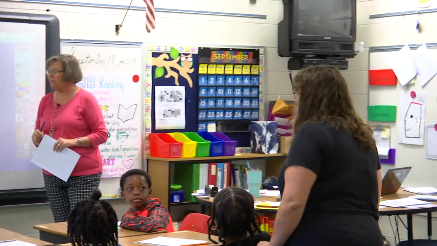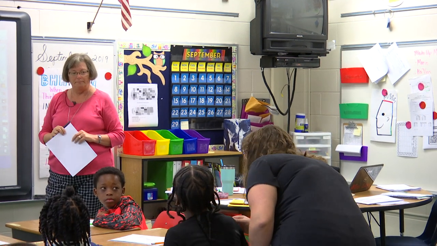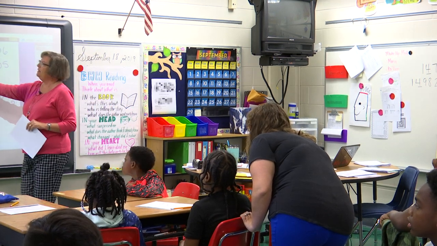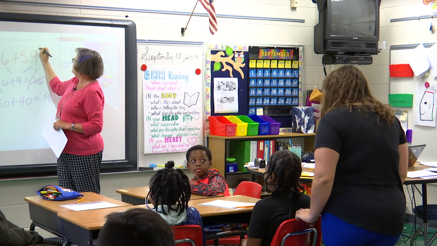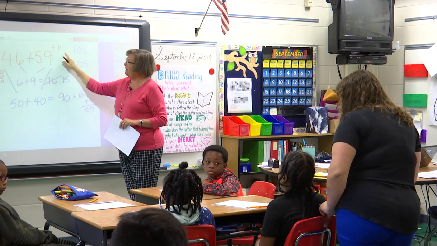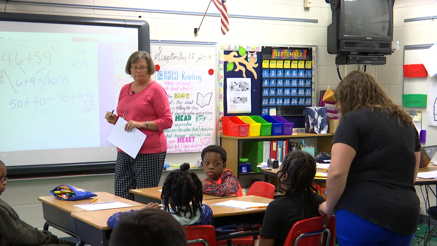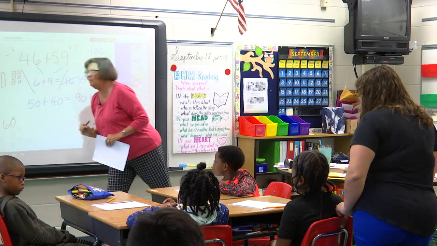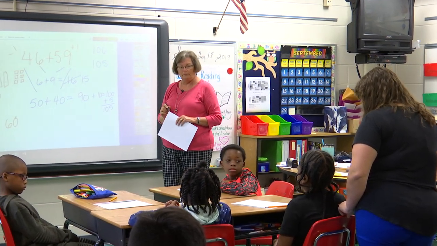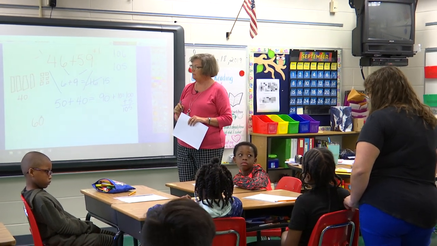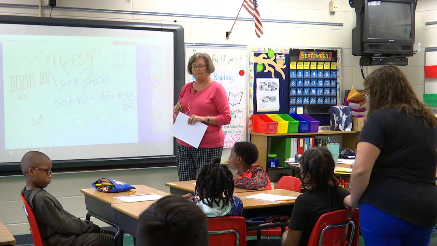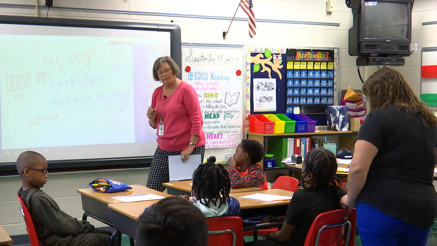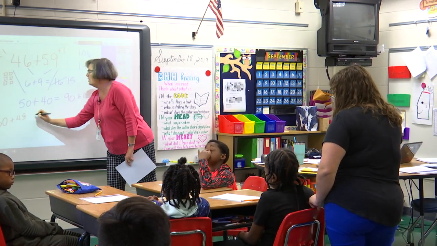Marjay and I did. Okay, what did you guys do, Ms. Roldan? Marjay? We added a 1 to 59. Oh, where'd you get the one from? From that 46. Okay, so we subtracted a one and added it to the 59. And when we add that one to the 59, what do we get? It's going to be 60. Okay, and then what did you do? 45. Yep. So 60 plus 45. Okay. So when you did 60 plus 45, what did you come out with? You came out with 105. Nice job.